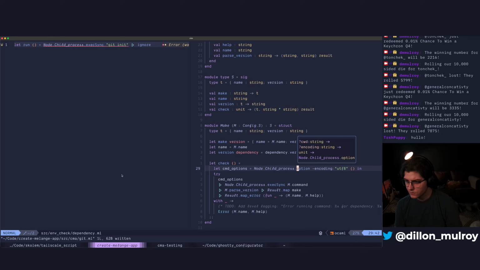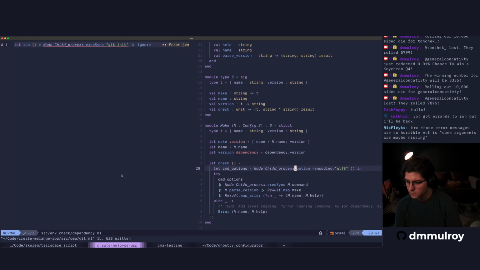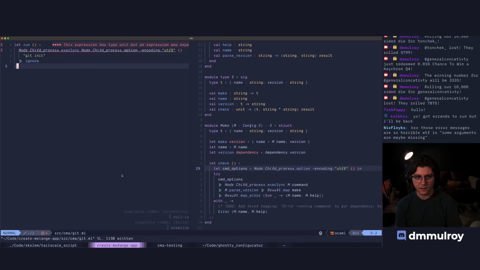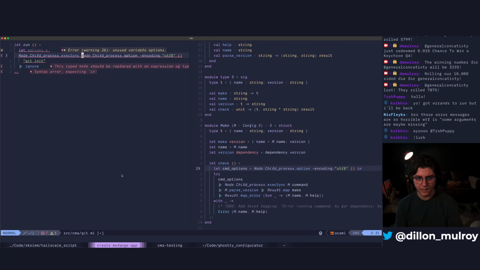So we want to steal that. So we yoink that. We're going to want a context passed in here too. So let's shift paste that there. And we'll say let options equals this.